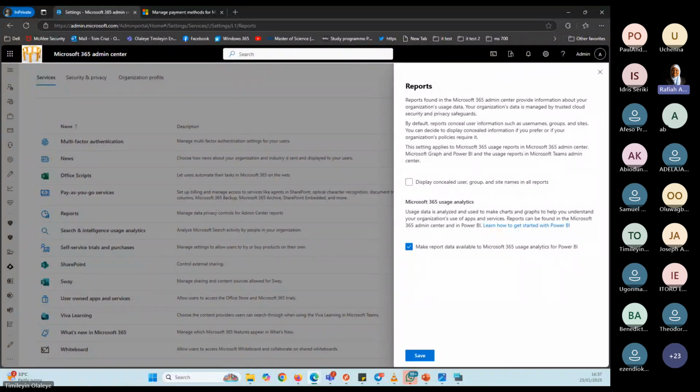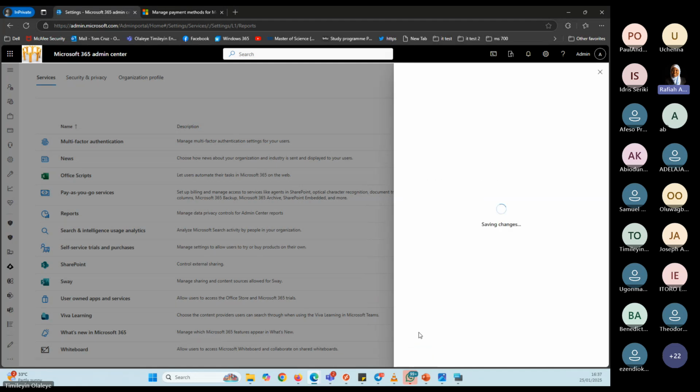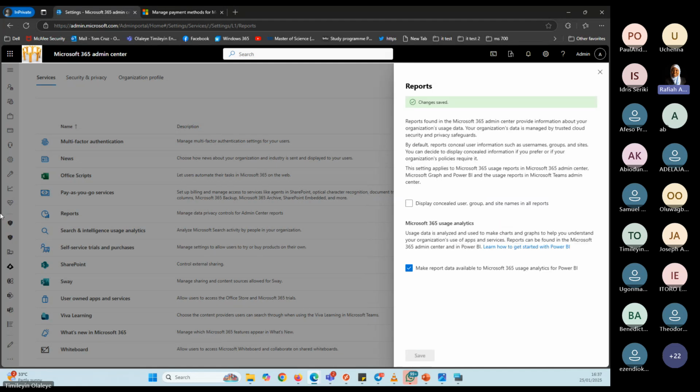Then you can see that the option says display concealed. Before now, it was checked. That's why it was concealed. But if you don't want it concealed, you need to uncheck this button and save your changes. Please save so they can see the names of the users, right?